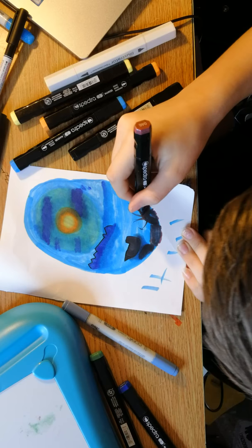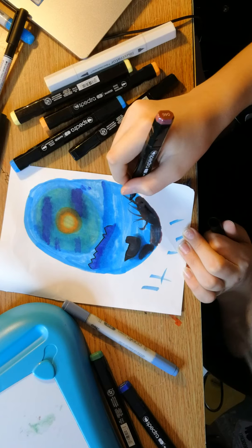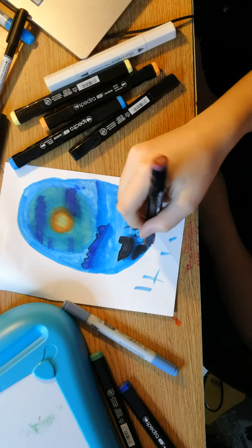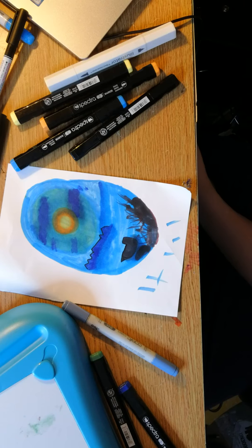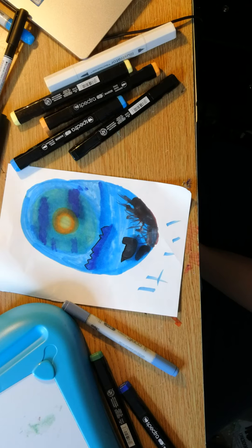Bob Ross uses yellow ochre, white, and paint thinner — putting in a few right in here, and some of them have little things hanging on the end. 'Just put them hanging on there — it's really easy, no problem at all.' There we kind of go. Bob Ross: 'That brown color we made with a little yellow ochre — don't over mix it, see how marbly that is? That's what we're looking for. When you put it on the canvas it'll still have all those variations. I just want to put the indication of a little light zinging across here.'